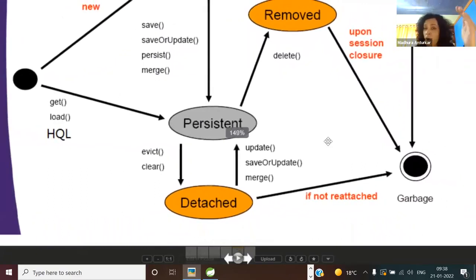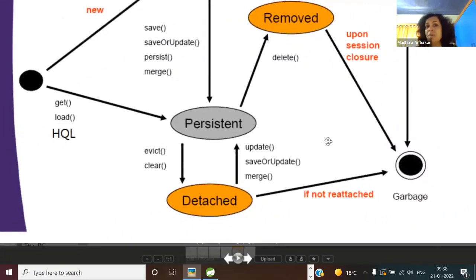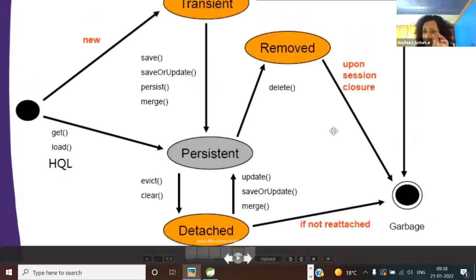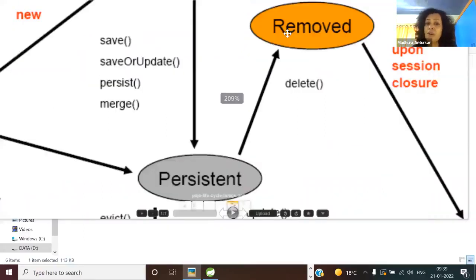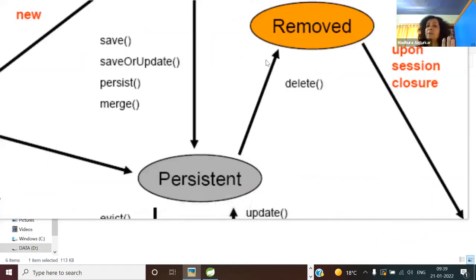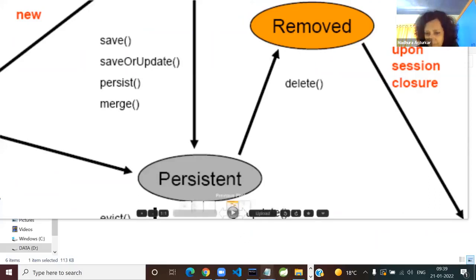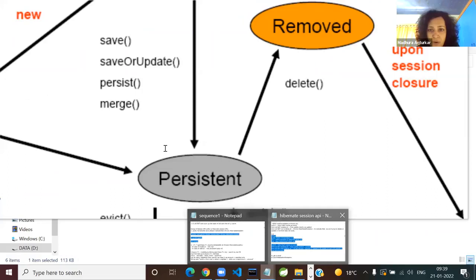So let me summarize this. All this time I spent because I wanted to make some popular questions ready. But finally, as long as you are in the Hibernate native APIs, and when I take you to JPA I'll talk differently, here we will use persist for transient to persistent. And anytime you want to update, will you go for the ambiguity of insert or update type, or will you go for a specific update method? I would recommend going for the specific update method, which will directly update. And if you mess up, it will throw the exception. So the last part before I take you to the next topic is to look at the update method.